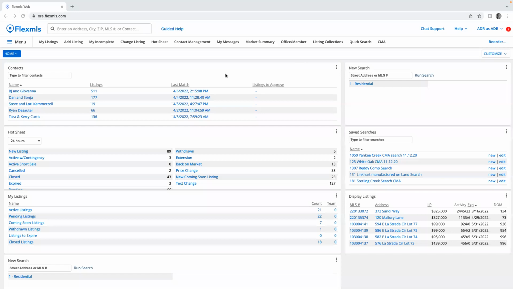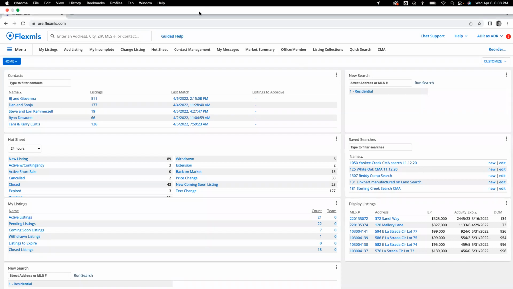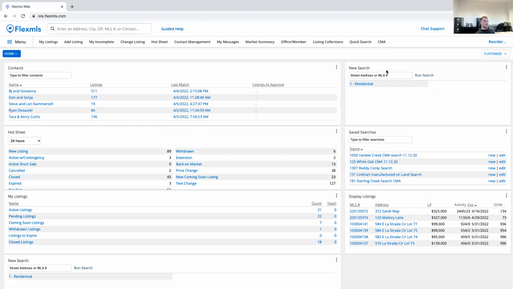How to calculate inventory. The first thing to note about calculating inventory is it is called absorption rate. What absorption rate means is, at the current level of home sales, given the amount of homes for sale on the market, if no other homes hit the market, we have this many days, this many weeks, this many months of inventory. In this case, March 2022 had 0.66 months of inventory. So that means if no other homes hit the market, technically speaking, at the current home sales rate, in 0.66 months there'd be nothing left to buy.